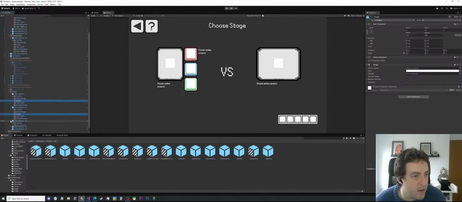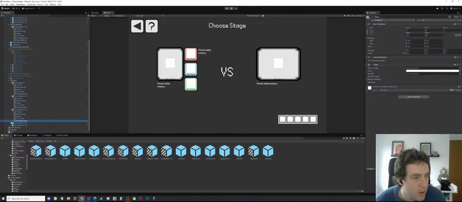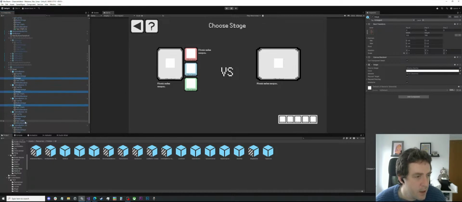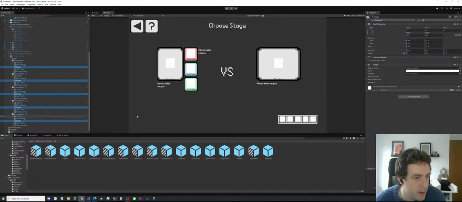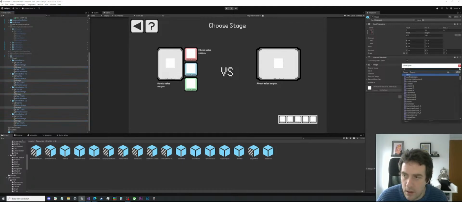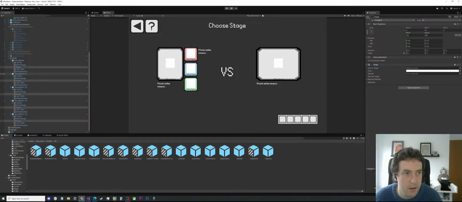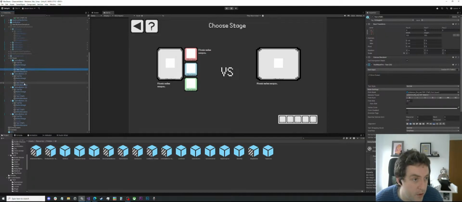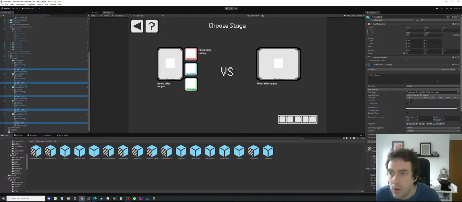So in each case, I probably should have done the first one and then copied it along, but I will do it how I do it. This is all switched off. We don't need it. And then the text, in each case, will be centralized.